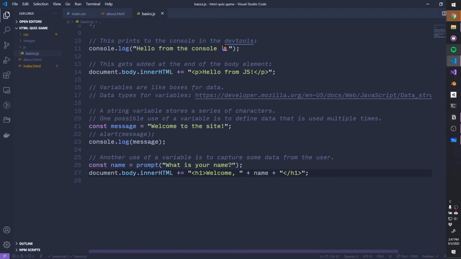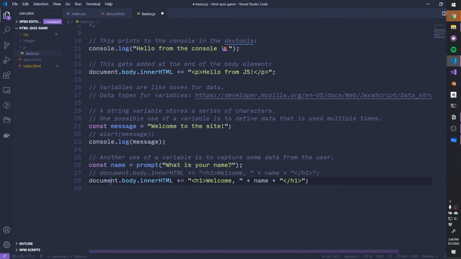The other way to do this kind of concatenation, where you want to throw something inside of a string, is with a different type of string. So if we open a string with backticks and close a string with backticks, this is called a template string, which allows us to insert code into it. So I'm going to do this. So here's our string without the name put anywhere.